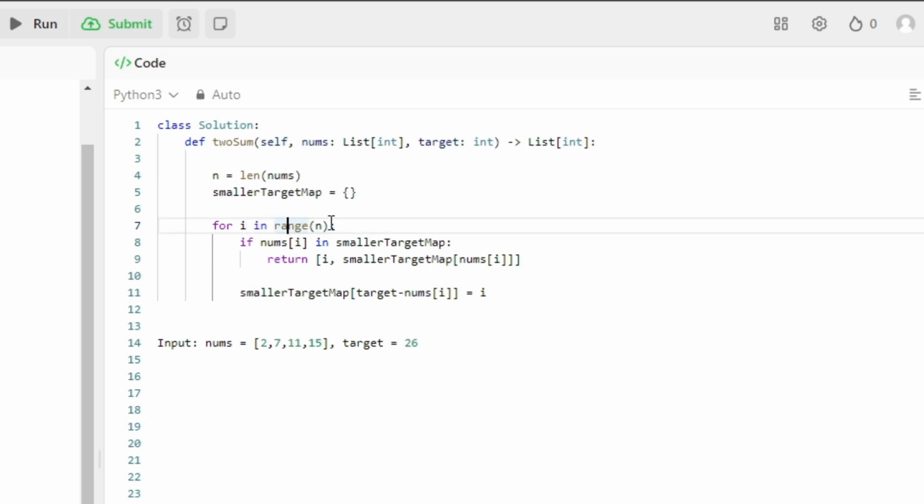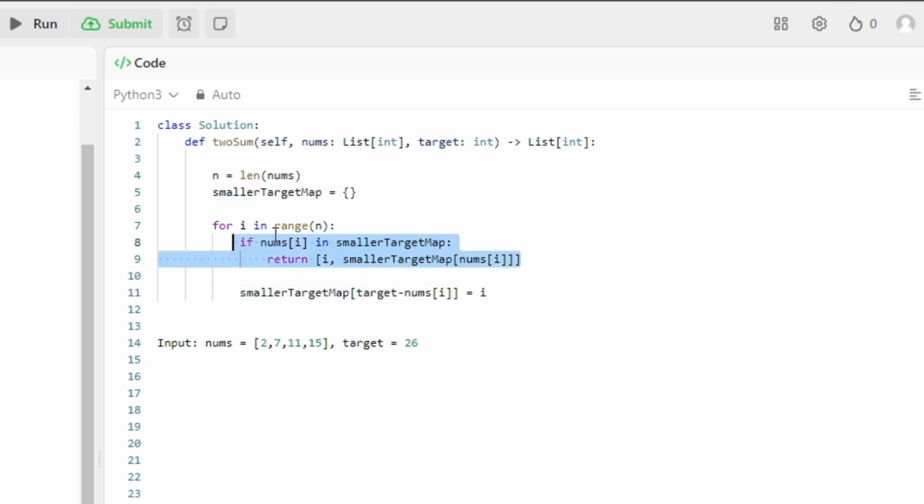For i in range n, where n is the length of nums, we're going to iterate. So i starting at 0, and we're going to say if nums[0], that is, if 2 is in our smaller target map, we found our answer. Now our smaller target map is going to start empty, and that's good because if we're just at the very first index, we can't do the first index with itself because that's against the rules of the problem.